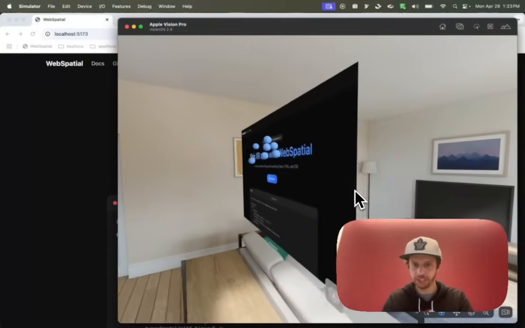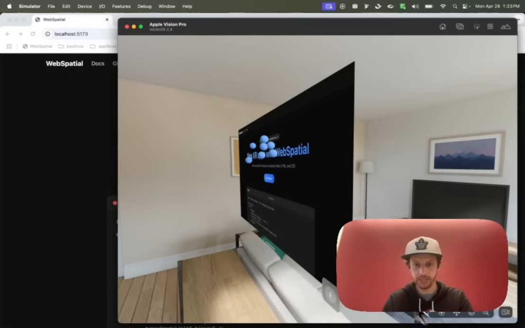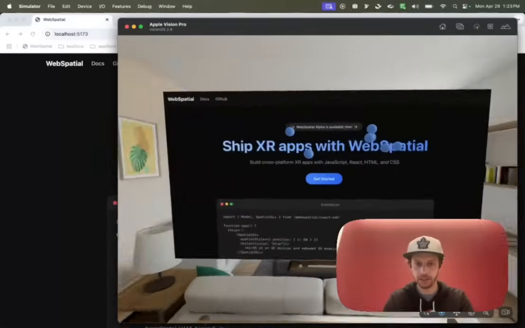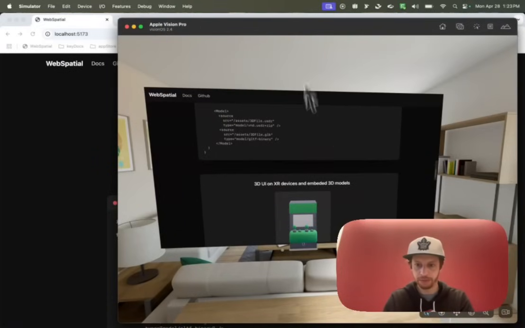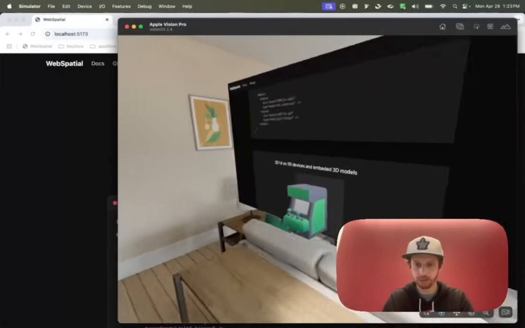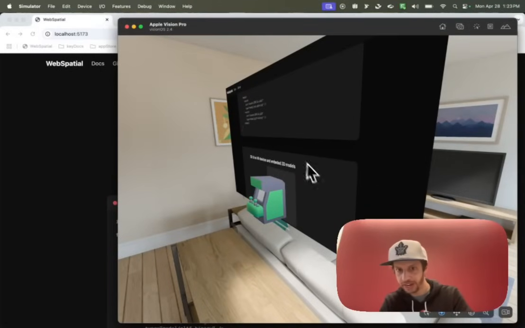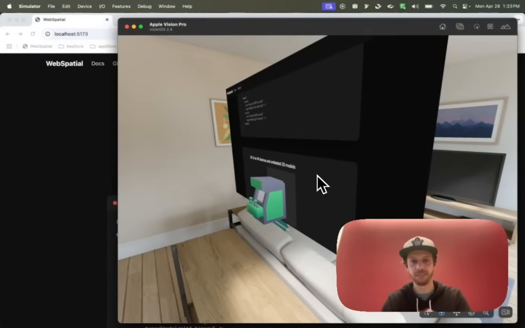First off, the web page can pop right out, and you can see that we have these spheres that you can even interact with, drag them around, throw them, bounce them, and this is all rendered using the WebSpatial library. Additionally, that same model that was displayed at the bottom of the page is now in full 3D, and it's actually right out of the page, and you can even see the UI up here is 3D. Pretty cool.